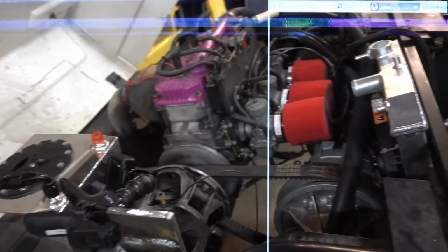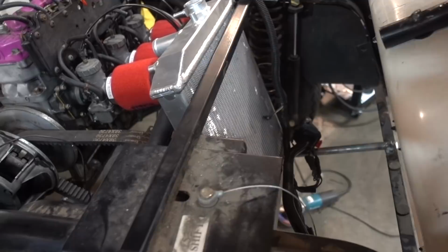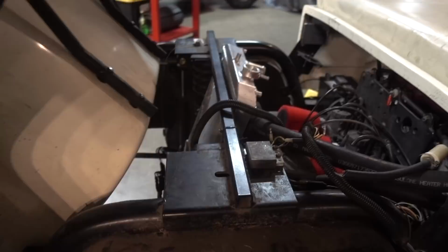We went in and got all our air cleaners installed. Our radiator is pretty much precariously mounted after I destroyed all these fins over here trying to get it in with this stupid trap. Got our fuel cell mounted. This is our exhaust. Some temporary wires just holding this up.